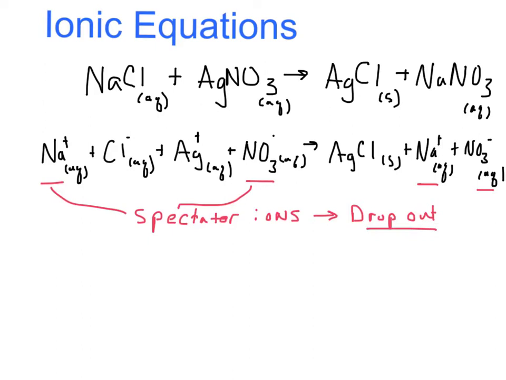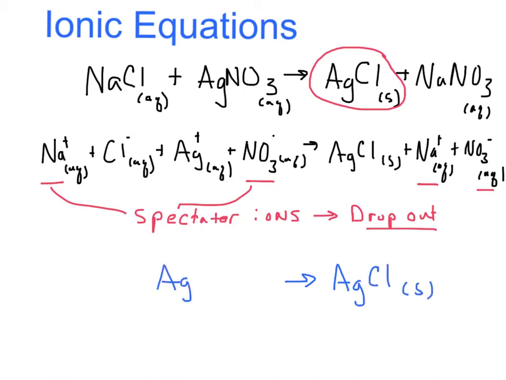And I do this sort of backwards from what your book does. I don't like to write this out like this. I like to just say, oh, this is the thing that's different. It's a solid. So what things made up that solid? I say, oh, AgCl is the solid. What ions made up AgCl? Well, Ag plus and Cl minus. And I know since they're ions, they're aqueous. That means everything else was a spectator.